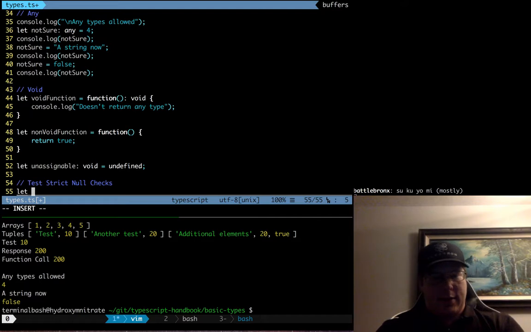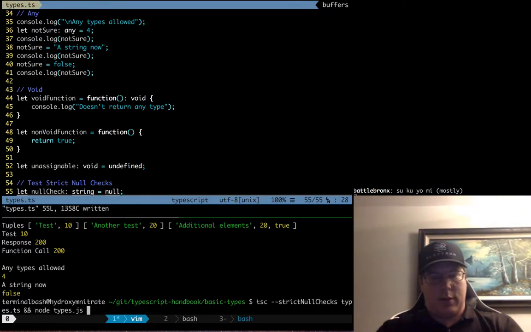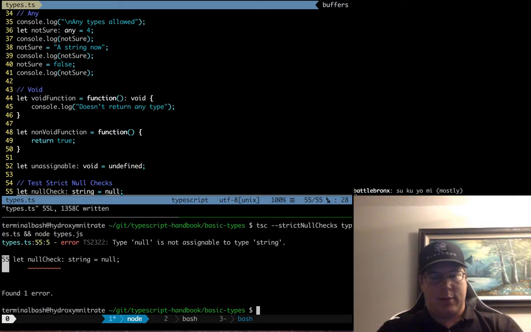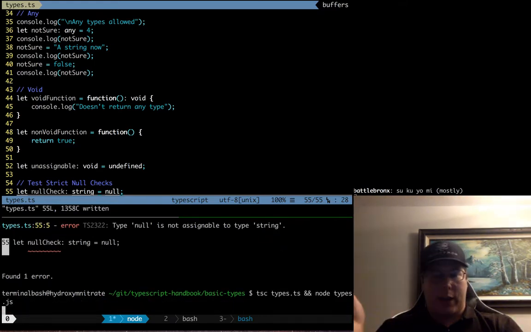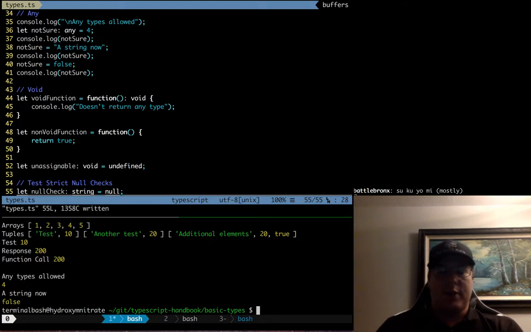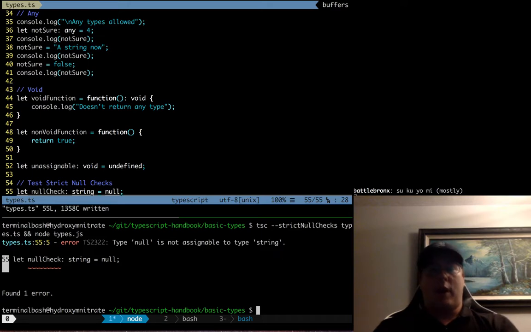We're going to let my null check of string equal undefined, then null. And then we run this, and we get an error: type null is not assignable to type string. Now, if we were to drop the null check, it would compile just fine. So we know that strict null checks works, but we don't have our linter set up to handle that.